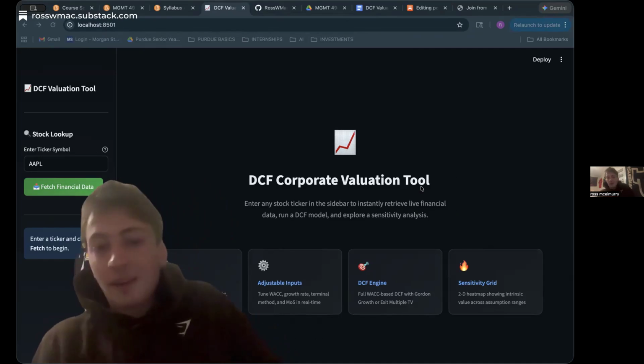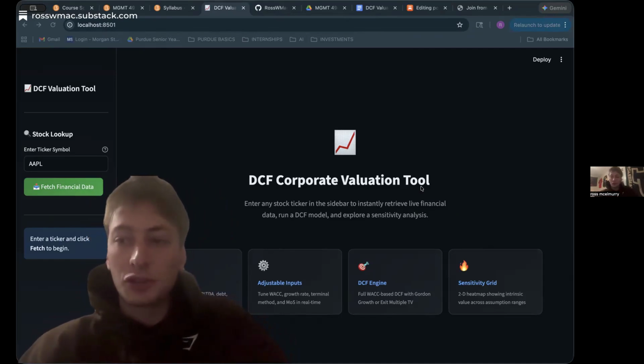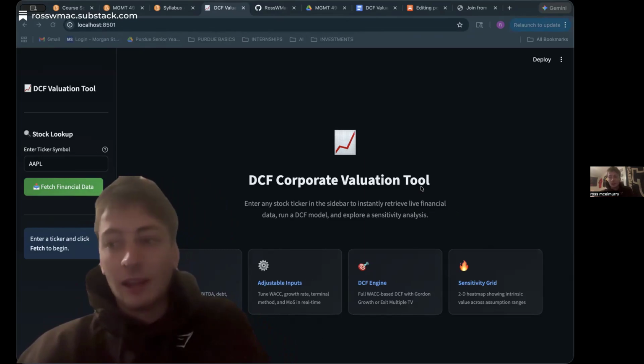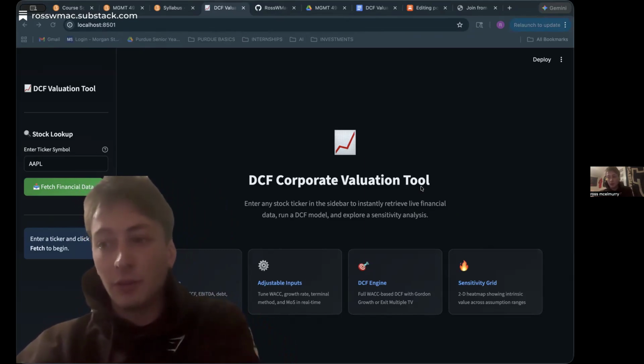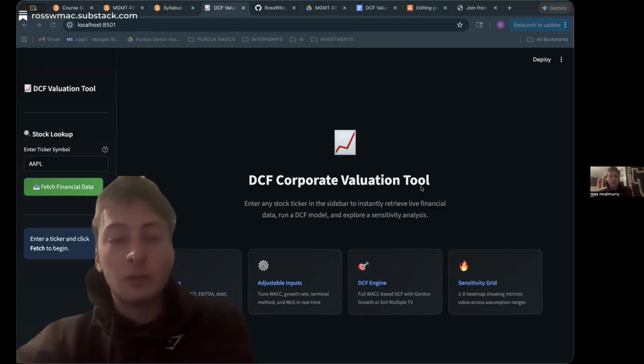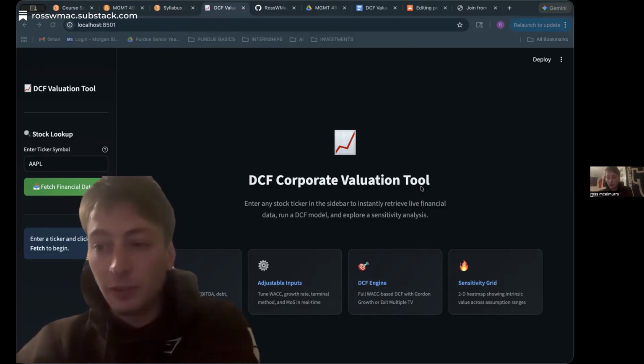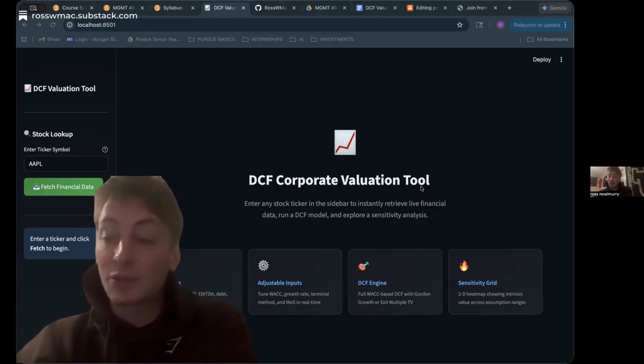So yes, it's the DCF corporate valuation tool. It's a tool that's been designed to help investors answer the question of what this company is actually worth. With all the constant changes companies go through that affect market prices, this is going to be able to pull together everything very quickly. Discounted cash flow analysis will answer questions such as how much cash will this business generate, and what is that cash worth today?